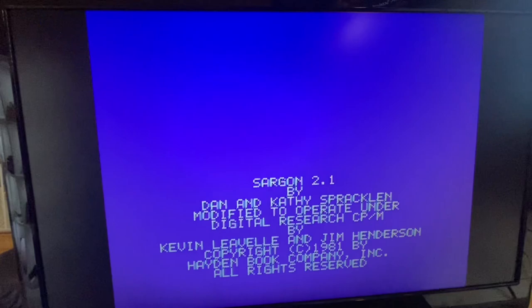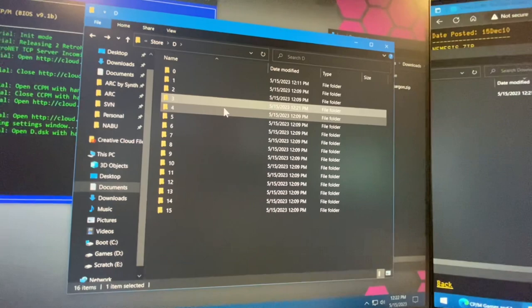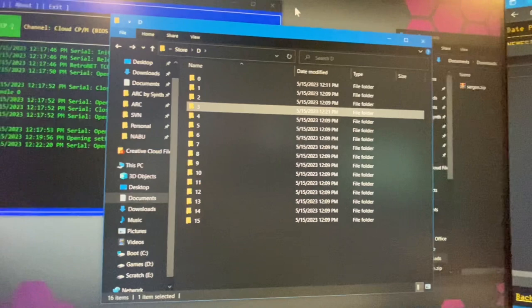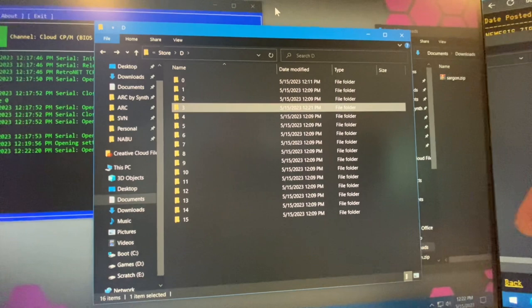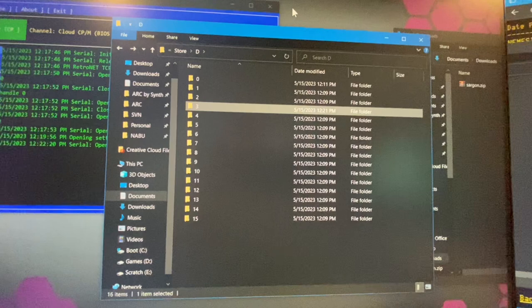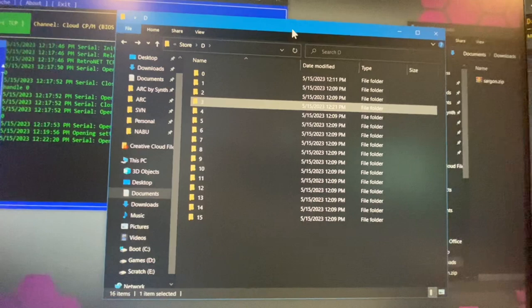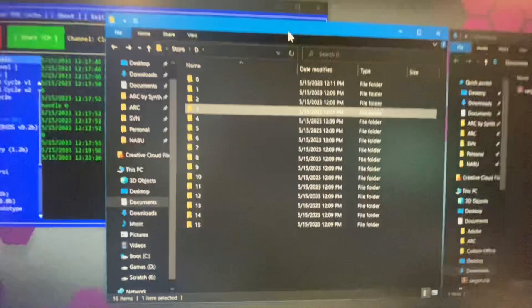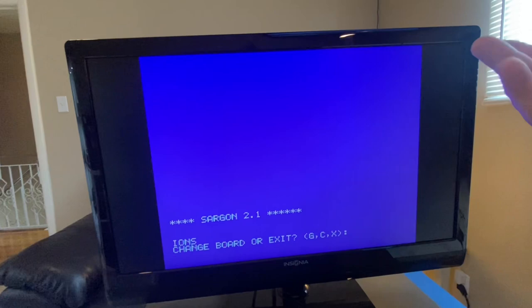So I was originally gonna make it so that these files would be updated in real time. However, the issue was that, because of the way the CPM file system, well, any file system works essentially, if any file was added to this directory structure, then that changes the file location where everything's stored inside of the physical disk. And that would have caused a bunch of issues if you copied a file while a program was running or in between disk activities, etc. So I just made it so that you can refresh and rebuild the disk by command line. I think that just works fine. So you just add all your files into this here and then just run that CPMDRIVE command, and well, that's it.